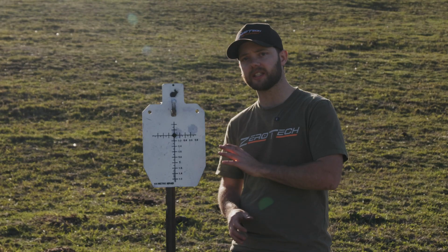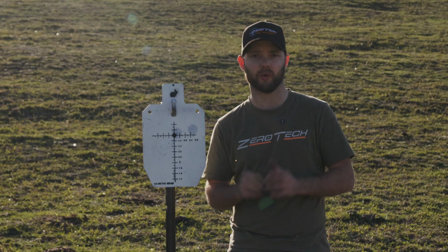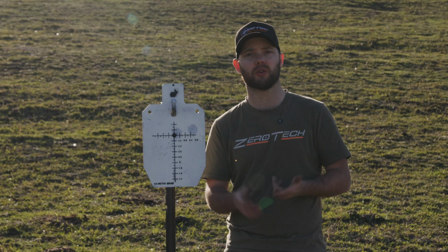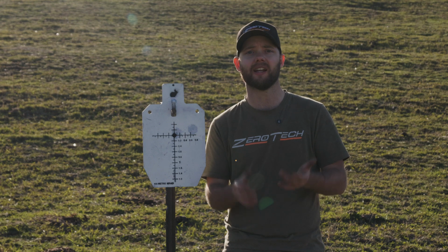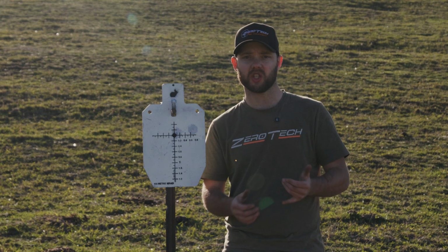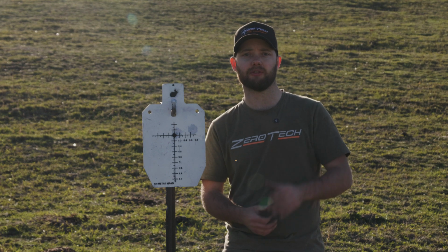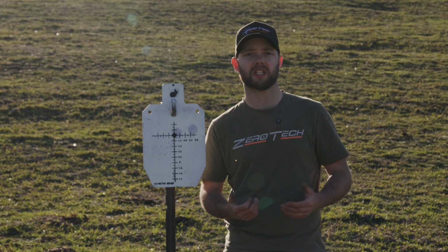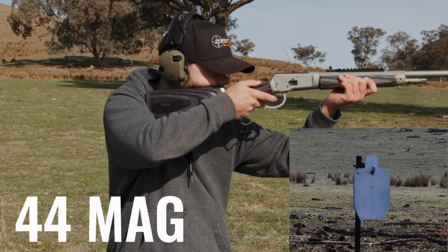Okay, so that's enough on the details of the target. Now we're going to put this target through a torture test. We've got multiple cartridges: a 44 Magnum, 223, 6.5 Creedmoor, 308 and 300 PRC. We're going to shoot everything at 100 meters except for the 44 Magnum, which will be 50 meters. We're going to see how well it holds up.